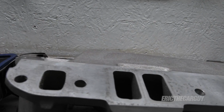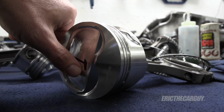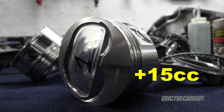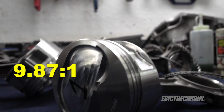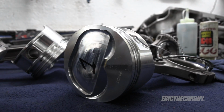I also cleaned all the mating surfaces on the intake manifold. I've got my new pistons, which are from Ross, and you can see that they're dished, and this adds plus 15 cc to the combustion chamber, bringing my relative compression in somewhere around 9.87 to 1. So the compression ratio being too high for pump gas is no longer an issue, because that's well within the safe range.